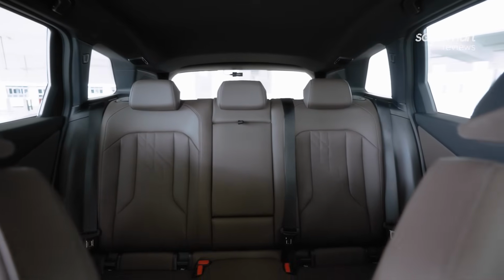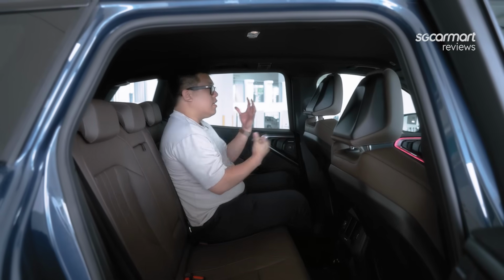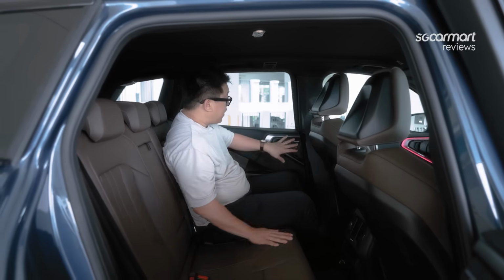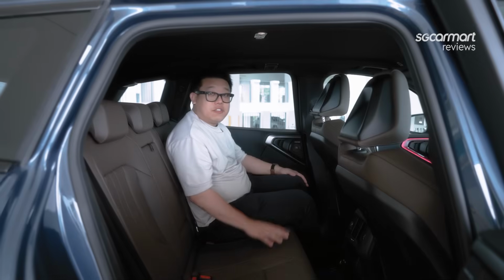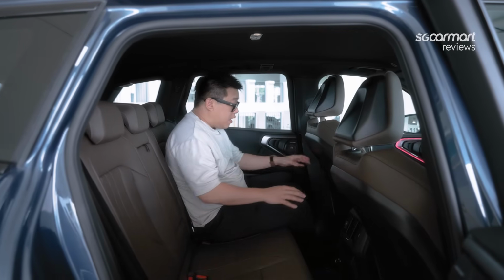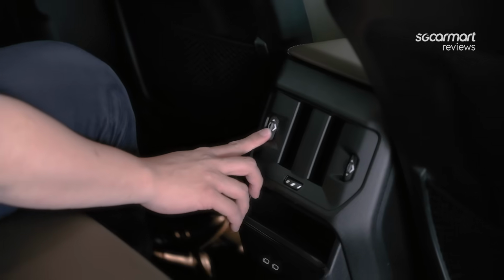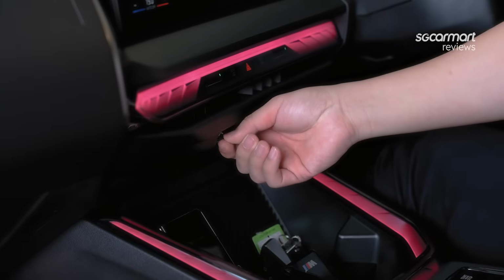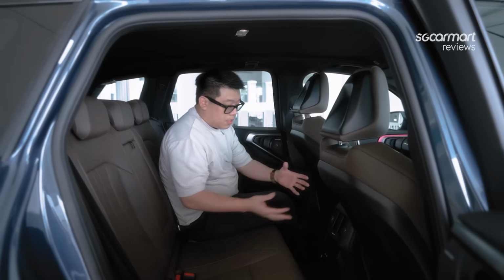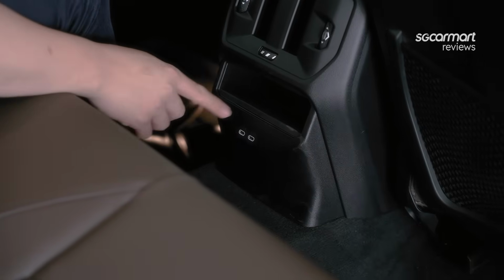Now over in the rear of the X3, it is a very cozy space. It's a very nice brown and a black on top, so it does get a little bit dark inside here. Throughout the cabin, you'll find Harman Kardon speakers, which is a nice treat to the audiophiles, and also ambient lighting throughout the cabin. And then you're going to find magazine holders right here, aircon vents in the middle, which is the same treatment as the one up front and the one on the 5s and 7s. So it's a nice synchronization throughout the whole brand, and a little space right here to put your mobile phones and 2 USB-C fast charging.